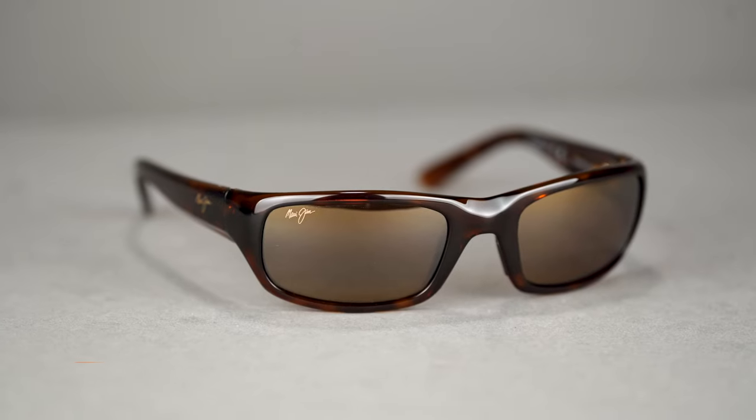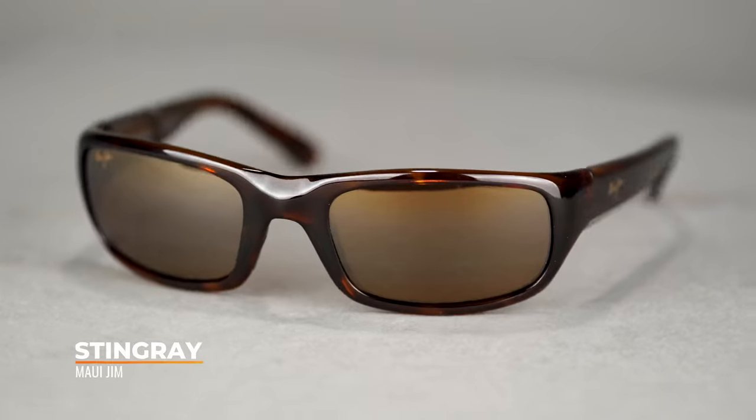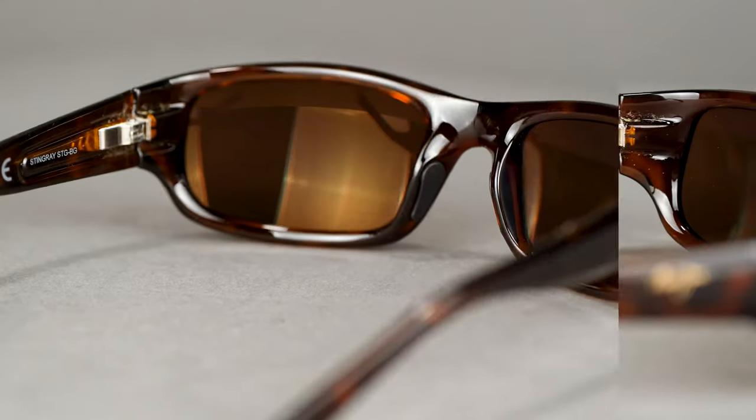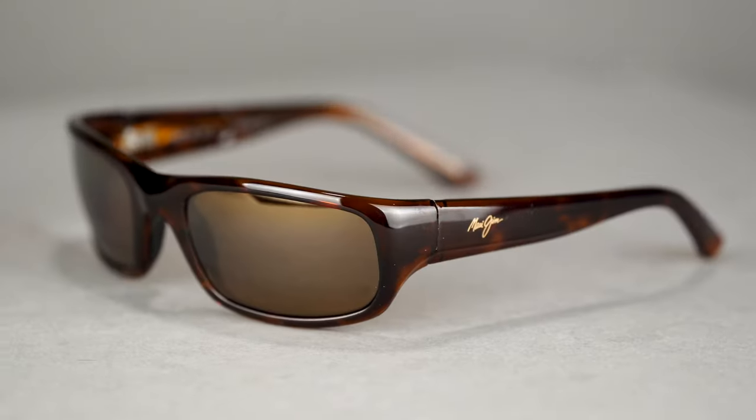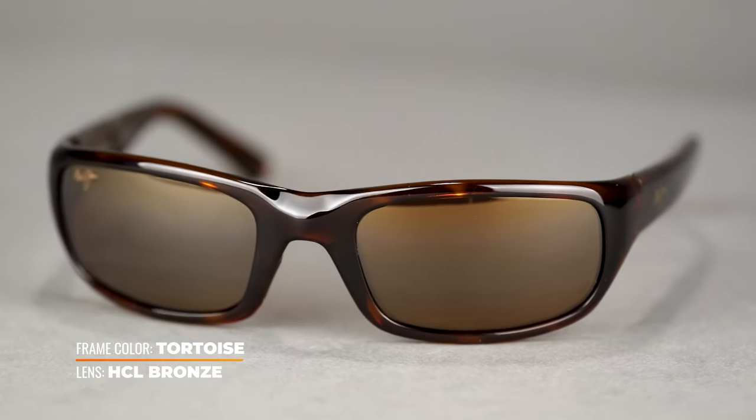Finishing it off with our final frame, we have the Maui Jim Stingray. This is another classic frame — it's a great seller, and for good reason. It's got an SFW of 129, which is going to be a men's small to medium and a women's medium fit. It's Maui's smallest wrap frame. You get rubberized nose pads in the saddle style nose bridge. No rubber in the temples, but there's a little wrap that's going to keep it right in place. You get Maui's spring hinges, which are pretty great. It's a very durable, well-constructed frame, and it also comes with Maui's super thin glass lenses for really high-end optics at a fraction of the weight of typical glass lenses.